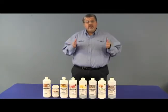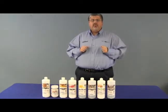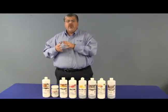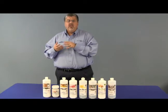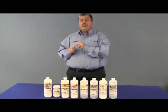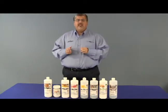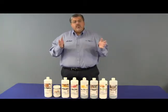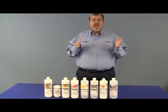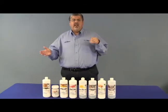Number one, the type of carpet that you're doing the spot and stain removal on. We know that polyester and olefin and triexta carpet are inherently stain resistant. So they're harder to stain, not impossible, they're not bulletproof, but since they're harder to stain, there's a better chance that the stain will come out. And on the most popular carpet fiber, nylon, we know that there's different types of nylon, type 6 nylon and type 6/6 nylon.